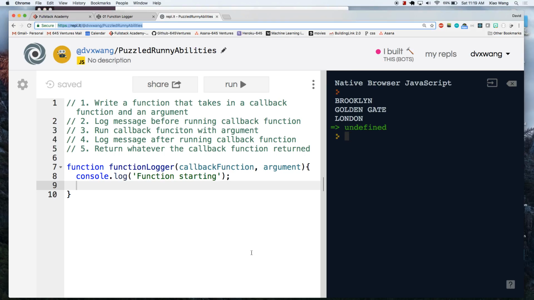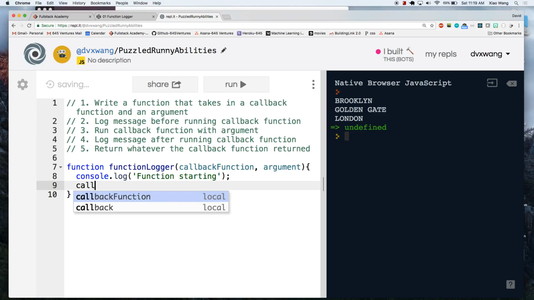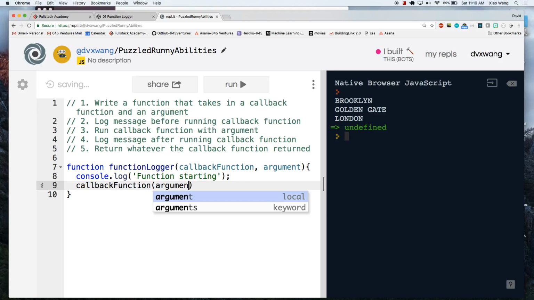Okay, my step 3 then. I just slacked out the repo in case anyone wants to follow along. My step 3 says run callback function with argument. So here I'm just saying callback function and I pass an argument, right?